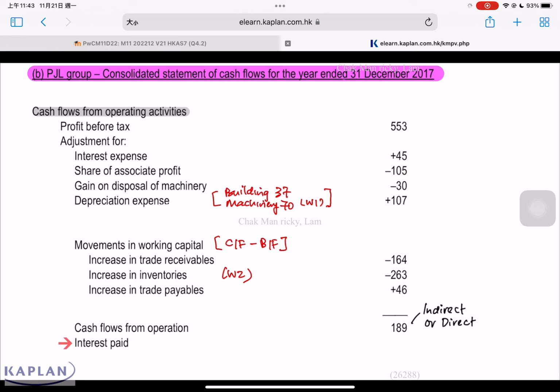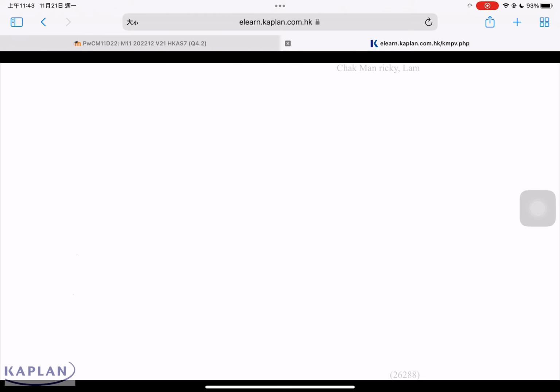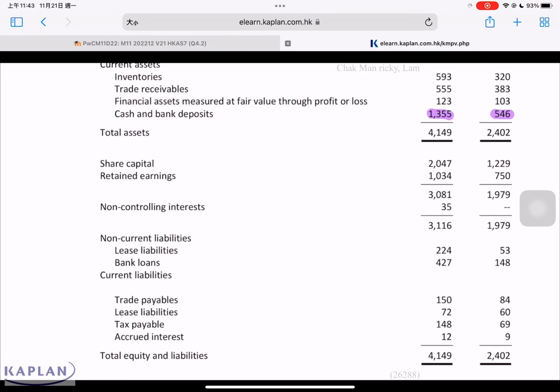After that, we put in the interest paid and tax paid. Again, if you want, you can show the working here. But for lecture purposes, I show this as working 3 for discussion purposes. Working 3, all the payables, interest payable, tax payable. The brought forwards, the carry forwards. Balances are from your balance sheet. Refer to the balance sheet. Under liability, there is tax payable and interest payable. This is the opening, this is the closing.